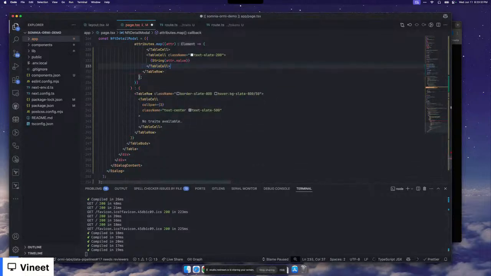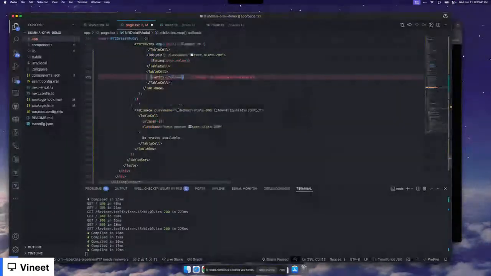Just round it down. What do you say? Let's just round it down to two decimal places. Let's put a check on rarity as well. If it's not defined, then just show an NA. Otherwise, we show the rarity.